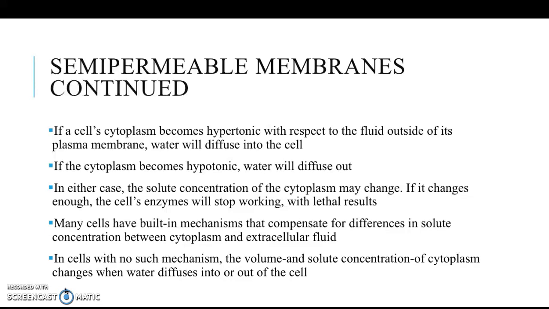Semipermeable membranes continued. If a cell's cytoplasm becomes hypertonic with respect to the fluid outside of its plasma membrane, water will diffuse into the cell. If the cytoplasm becomes hypotonic, water will diffuse out. In either case, the solute concentration of the cytoplasm may change. If it changes enough, the cell's enzymes will stop working, with lethal results.